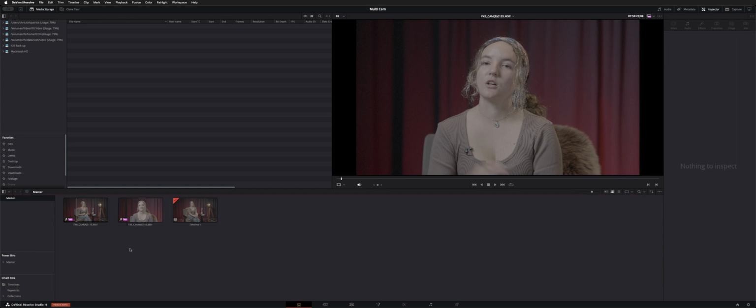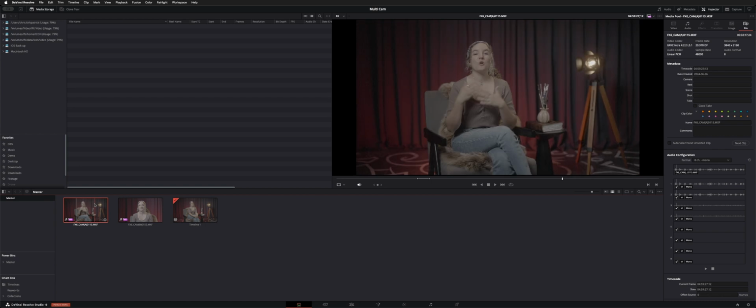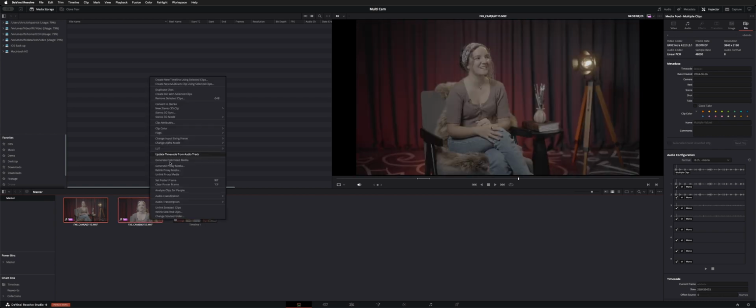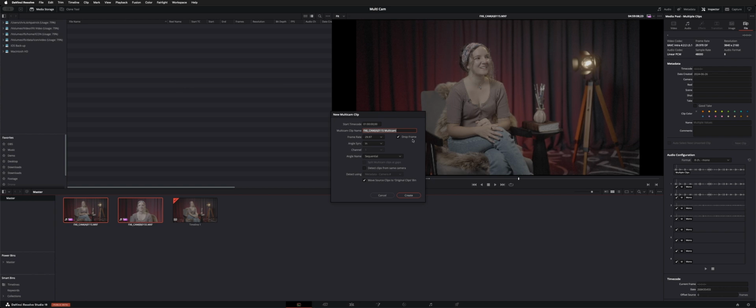Here's how you can sync them up. In the media bin here, you could right click, choose both, and then you could say create new multicam clip using selected clips, and you could name it. You can give it a starting time code. You could do angle sync with an in and an out. So if you made an in marker for each, let's say there was some on-screen action, you made that your in or your out. You can do time code if that was available and they matched up, or you can make a marker. So let's try sound.